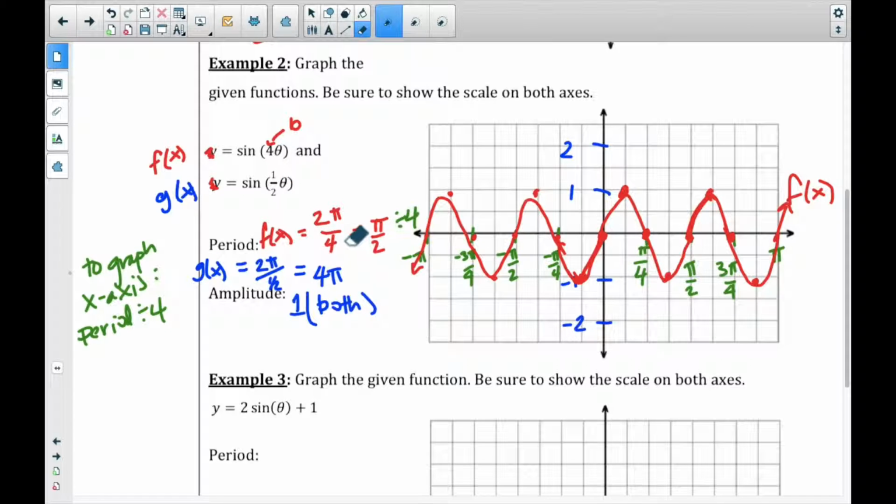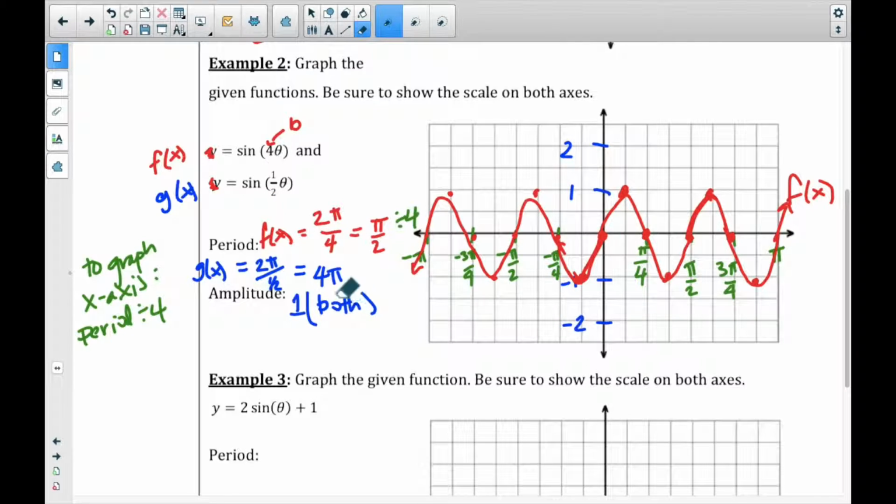Just like when it's inside, if it's minus, it means right, and if it's plus, it means left. It's like backwards of how it's supposed to be. In the same way, this 4 theta seems like it should be wider, but it's actually narrower. We've actually done a horizontal shrink. We have moved these together more, squished them together more left to right. The 1/2 is going to spread it apart more.